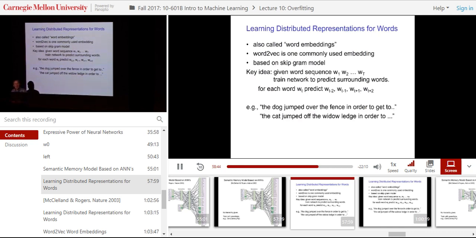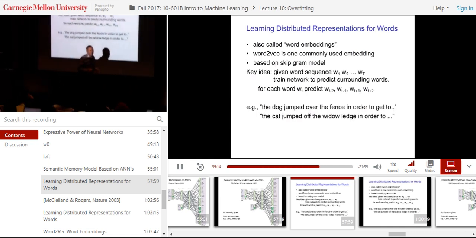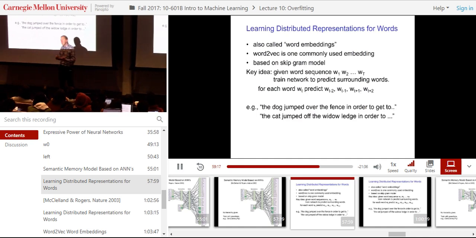In the past, people would try to write programs, for example, to parse sentences or to find the nouns and the verbs, the parts of speech, or to predict the probability distribution of the next word, to predict the next word in a sequence. If I say, parked my car in the, you have your idea about what the next word might be. And so these are kinds of tasks that people have worked on for a long time. And deep networks seem, for all of those tasks, to perform much better.